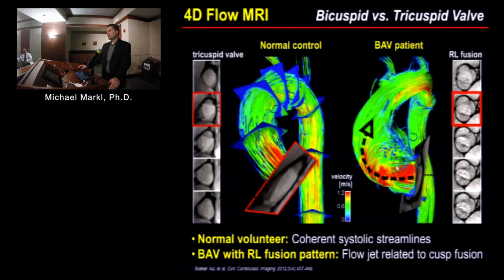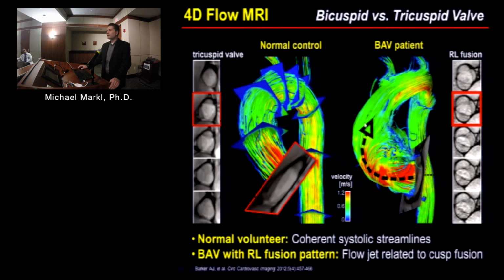And you may imagine that if you're born with this valve, and this happens 60 times every minute, 24 hours a day, throughout your entire life, this flow jet hitting the wall may indeed trigger that dilatation. So that got us interested in this technique, and we asked: is there really anything to it?